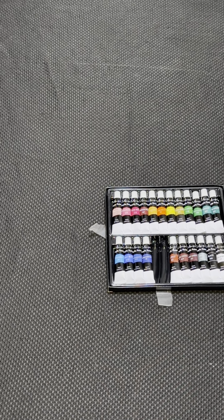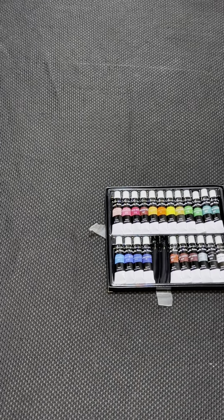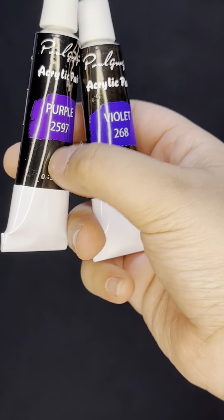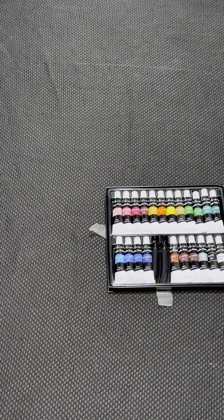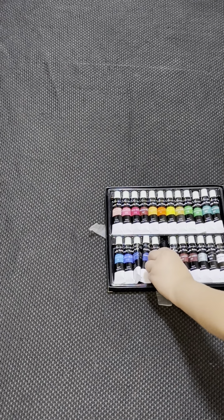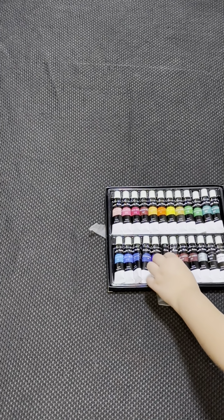Got the purples. Two purples only. We got a violet. But the violet is lighter than this one. This one's a little darker purple. And violet is a little higher and stuff. Violet's like the same but kind of different.